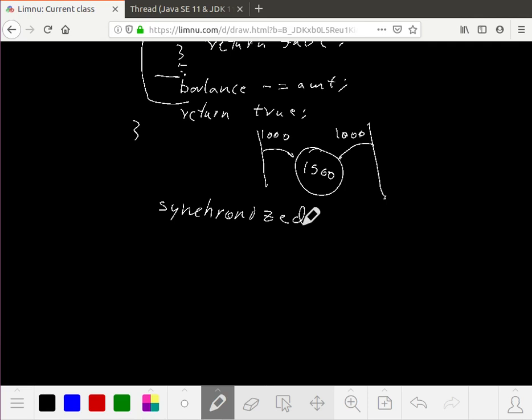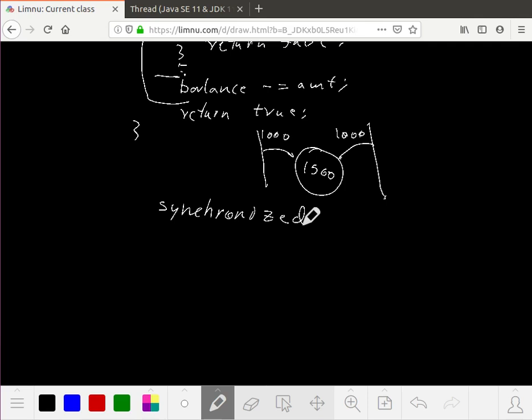Wherever we want mutual exclusion, we can ask the thread that for this piece of code, you need to take the lock on this object first, use your code, and put the lock back. Take the lock, do this part, and put the lock back.